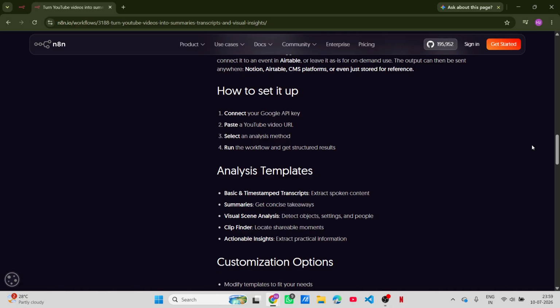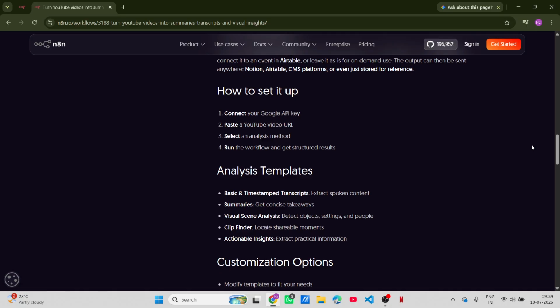In the settings of the HTTP request node, you'll want to set it up to make a GET request to YouTube's caption endpoint. Depending on YouTube's API, you may need to format the URL with your video ID, typically in the form of video.google.com/timedtext, where you replace the video ID with the actual ID of the video you're interested in. Don't forget to set up the response extraction settings so you capture the transcript data from the response.